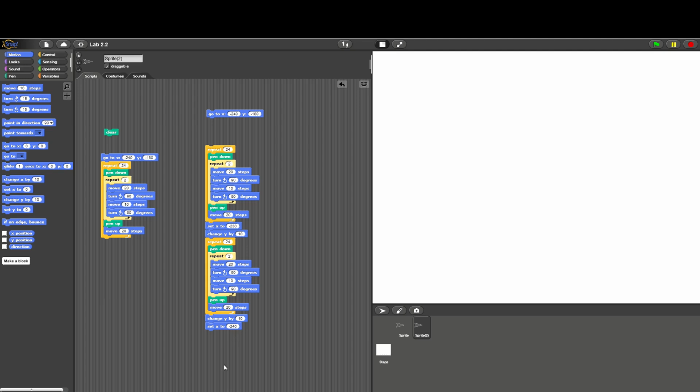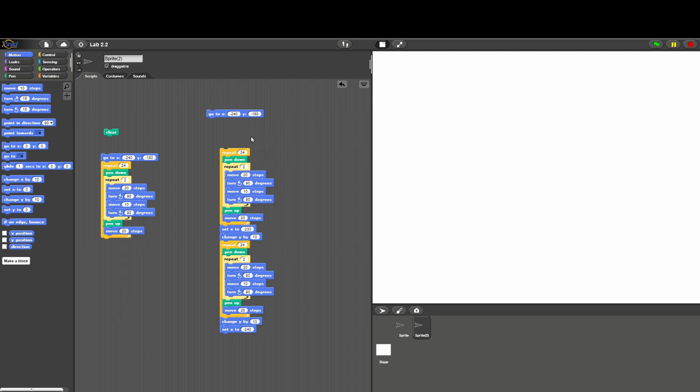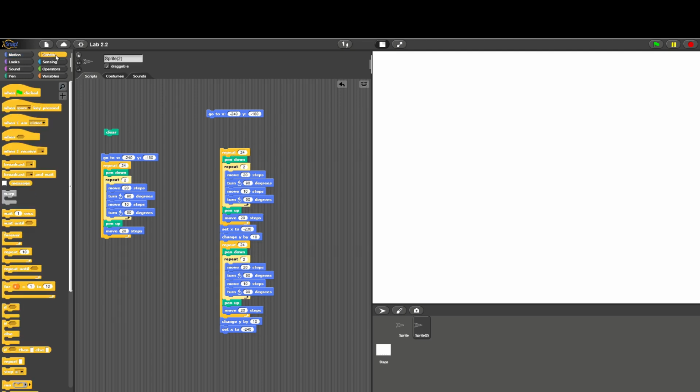So again, it's starting on the left side of the stage. And then I basically just want to do this whole thing over and over again until my entire screen fills up. So I'm going to go to Control. I am going to use that same repeat block that I used before. And because the entire length of my screen is 360 in the vertical, and since the height of every brick is 10, and since I'm doing it twice, I believe I want to do it 18 times.